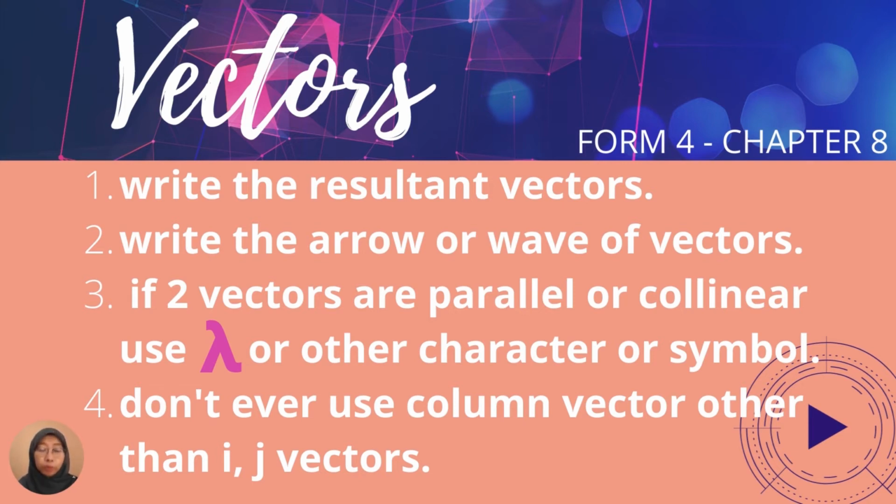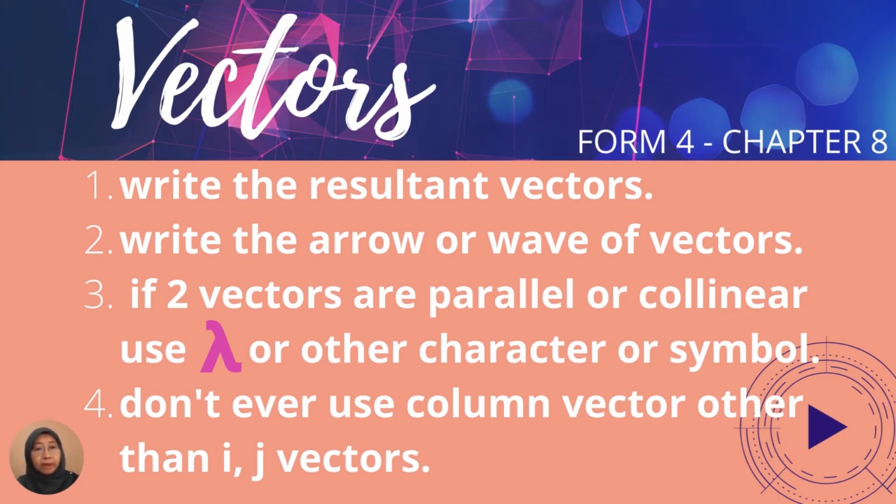Okay, untuk pengetahuan kamu, column vector hanya untuk vektor i, j. Vector on the Cartesian plane, vektor dekat Cartesian plane lah, itu vektor i, j yang boleh kita wakilkan dia dengan kolom vektor. Vektor lain tak boleh diwakilkan dengan kolom vektor. Kalau kamu ada vektor AB, vektor XY, vektor PQ, vektor UV, tak boleh kamu wakilkan dia dengan kolom vektor. Salah konsep tu.